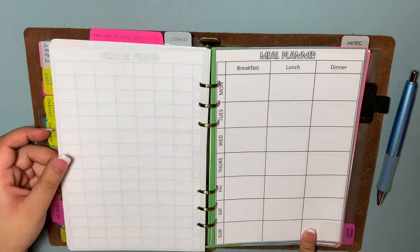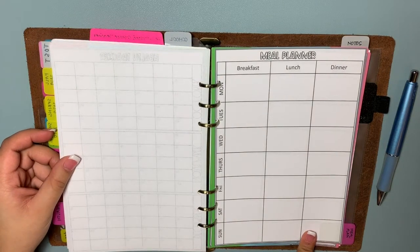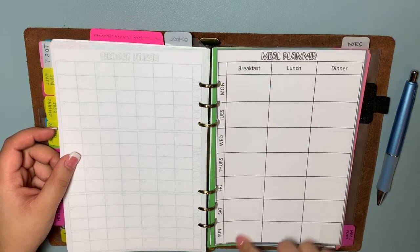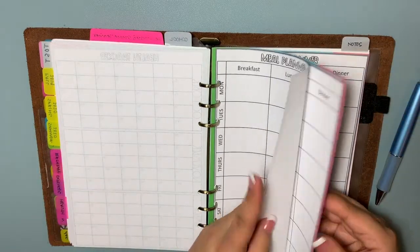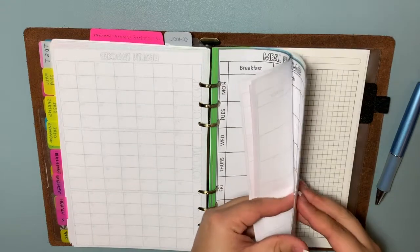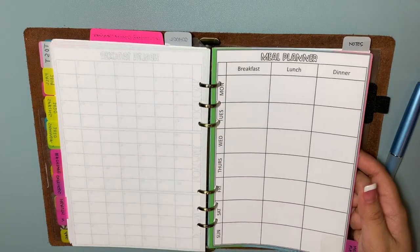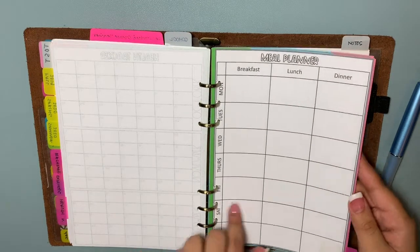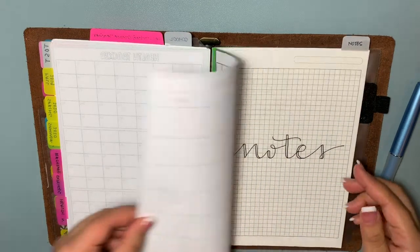I've also got a meal planner in here. I do try to plan my meals as much as I can. So again, it's very simple: breakfast, lunch, dinner, and then the rest of the week in here. I've got a few of those pages in here. And sometimes I'll reuse them for the next week as well, since I may eat the same thing. So I've got a few pages in here, and I'll print more if I need it.